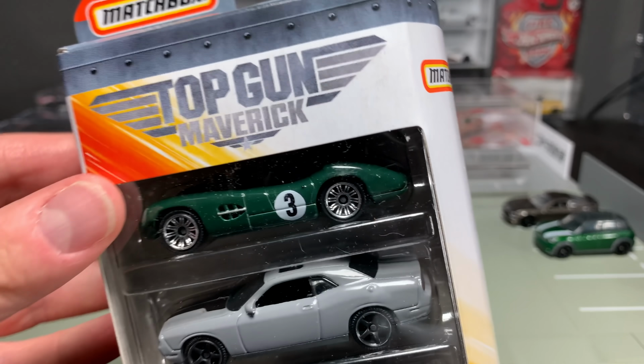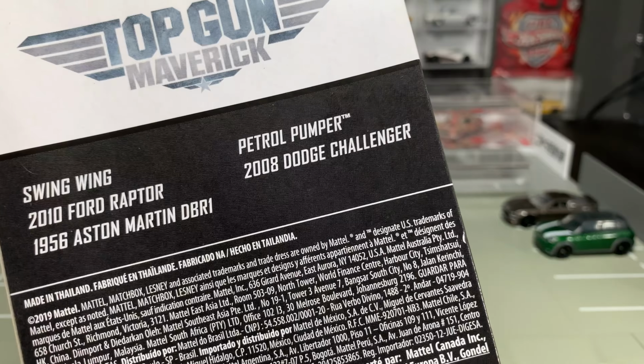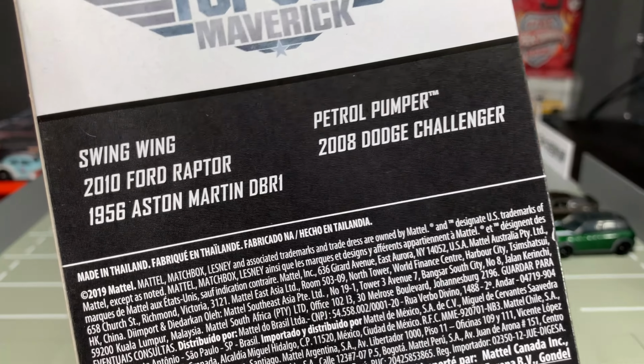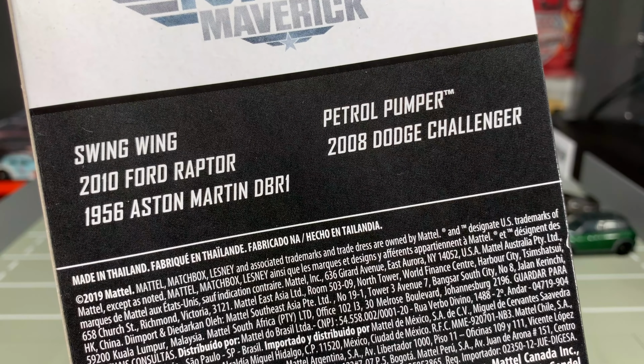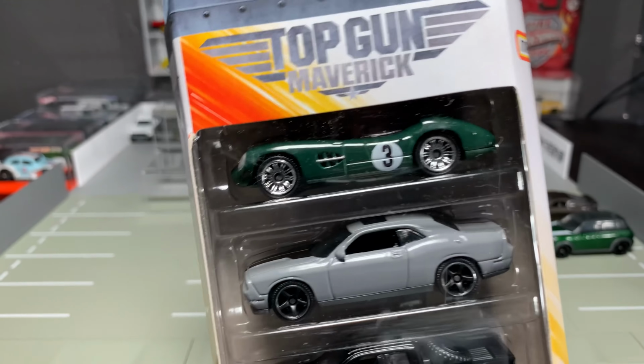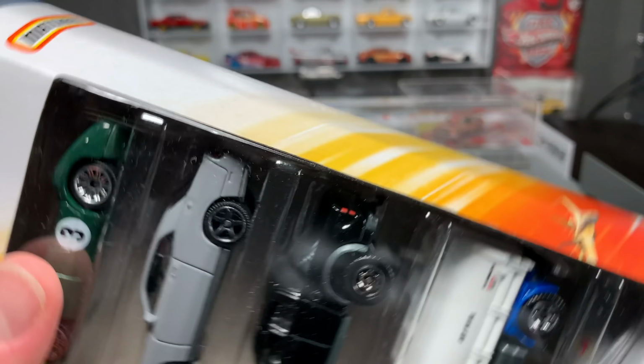All right, this is the other pack. I don't have any names other than, you know, just Top Gun Maverick, so this could be pack one or two, I don't really know. All the same, we have a new casting in this one, which I am really excited about, the 1956 Aston Martin DBR1. It's at the top. We'll make it the last model we look at, but we're going to go through some really cool stuff to get there. So let's open that up.